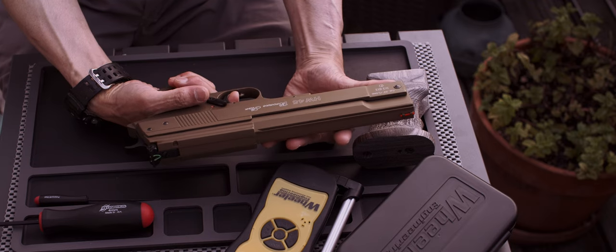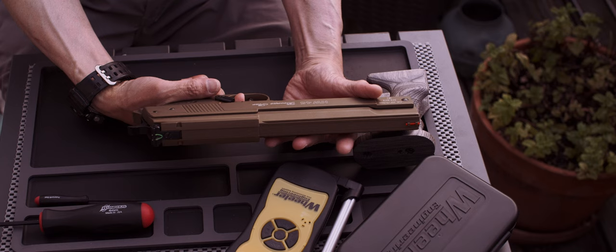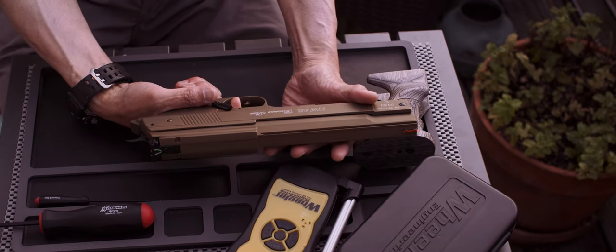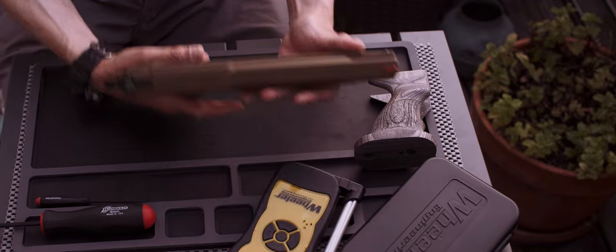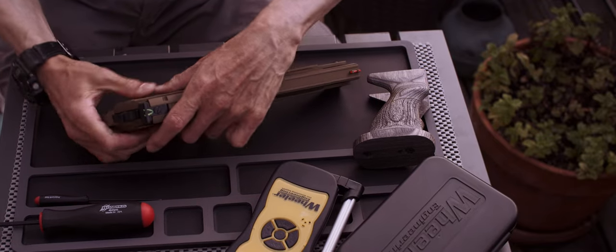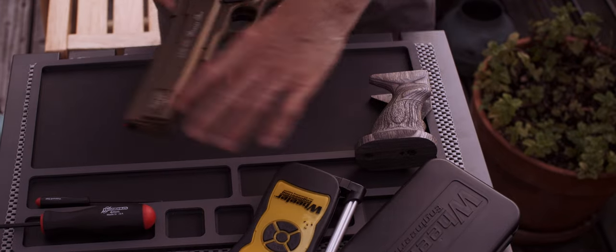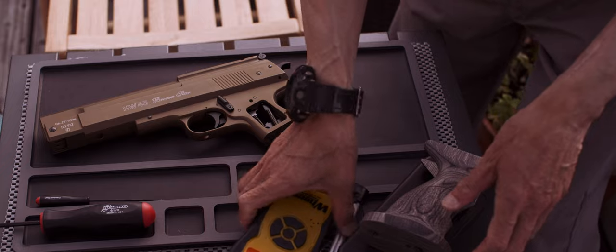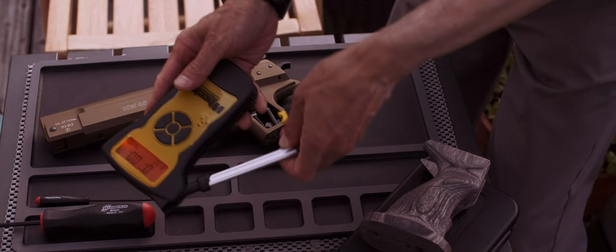I'm closing my eyes. I would say it's about 2 pounds, somewhere between 2 pounds and 2.5.